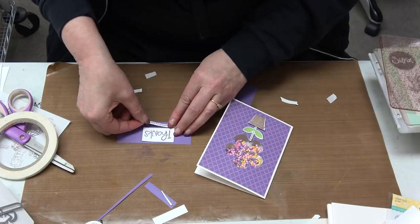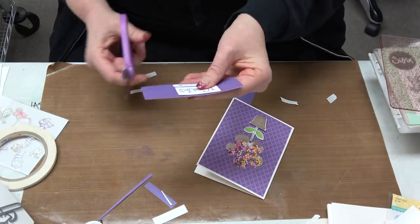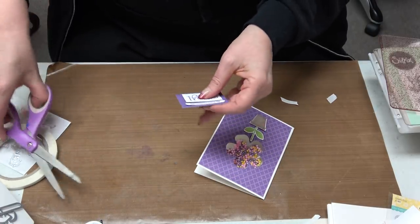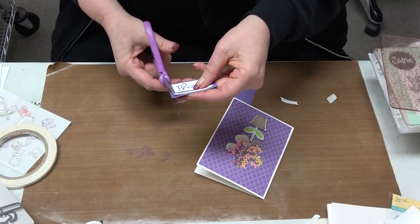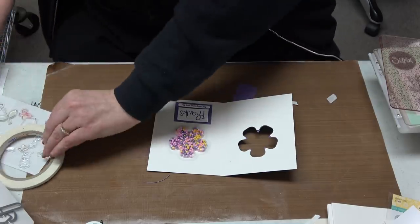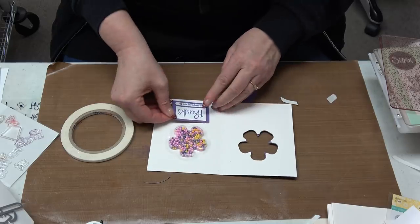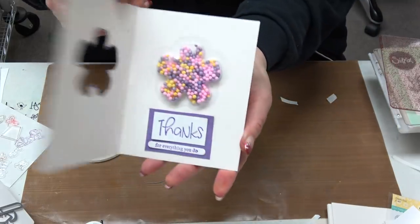I so wanna stand up to line this up. I'm a stander-upper to line things up. And then trim. Looks pretty good to me. Maybe a little off on the side here, just a little bit more trim. Okay, and that there. Oh, so cute! And so done. How cute!